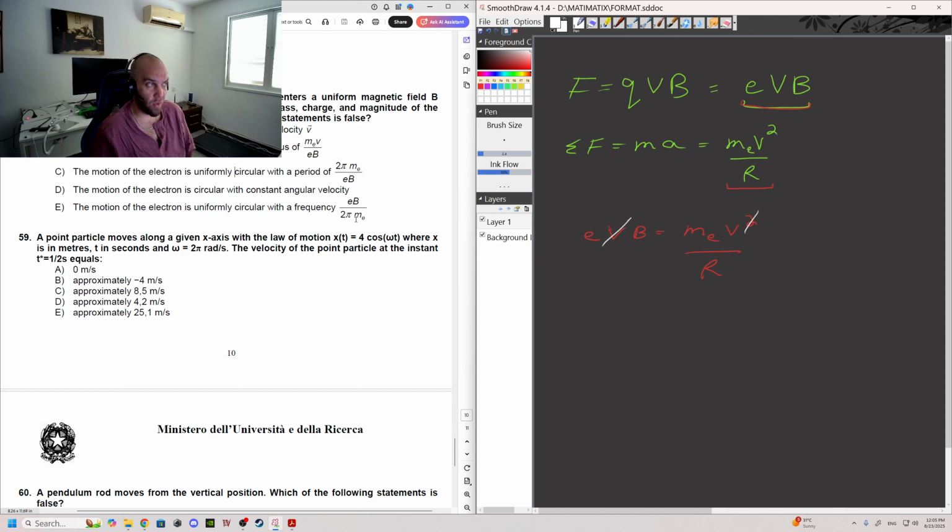So why doesn't the electron continue with the constant velocity? Because I just told you that the Lorentz force states that a particle that goes inside a magnetic field, when they're not parallel to each other, a force will be exerted on the particle, and it will undergo either a circular motion if they're perpendicular, or something else, but nevertheless, it's not going to be constant velocity. The magnitude of the velocity will be the same, but the direction is going to change. So the speed stays the same.